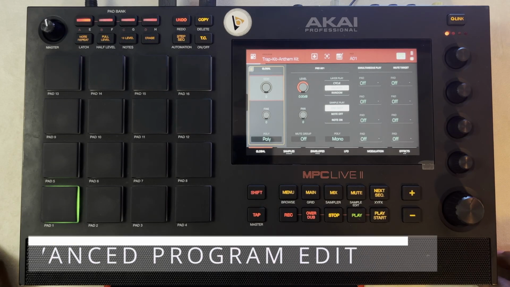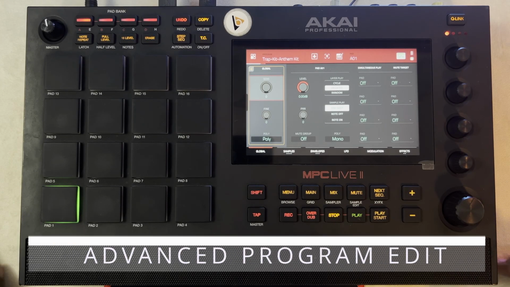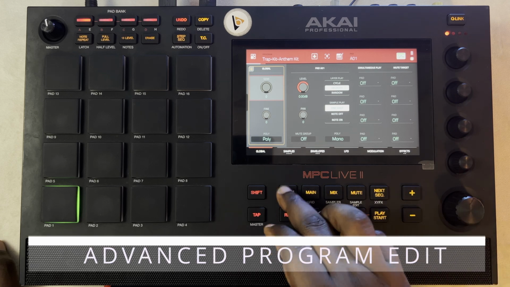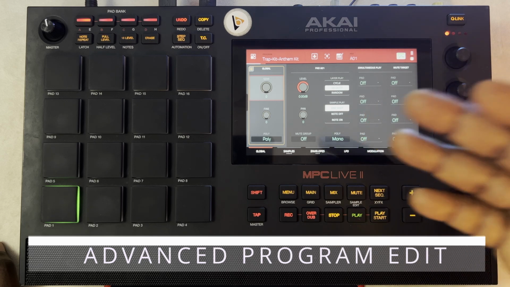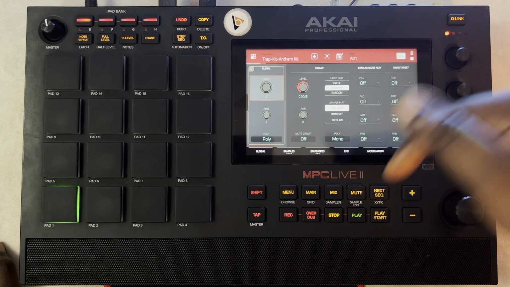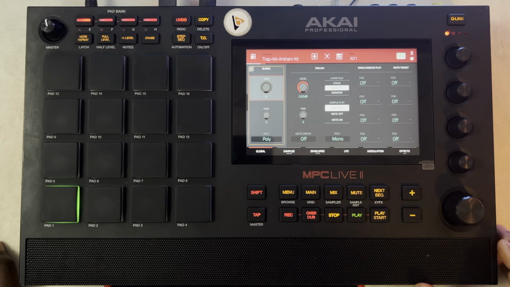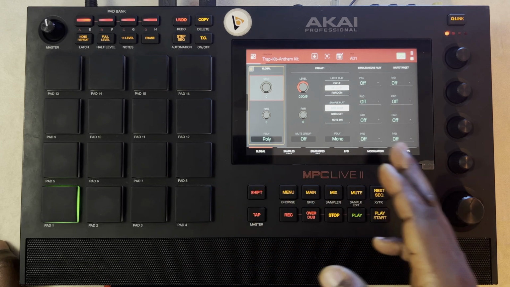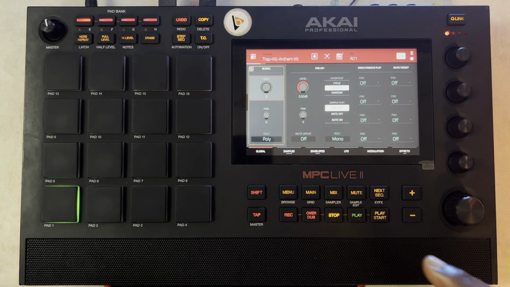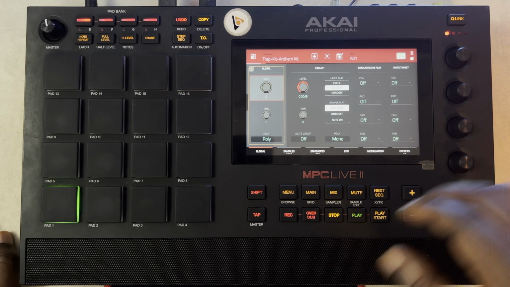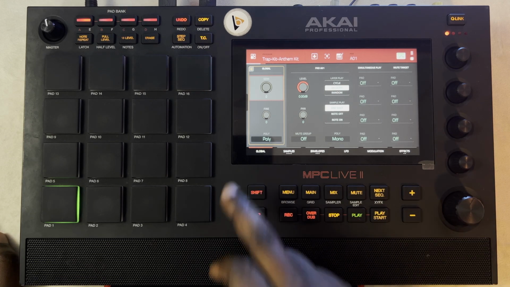Hello, welcome back. In this video, we're going to take a quick look at the deep dive features of your program edit. As much as possible, we will try to showcase using examples, by working on some of the drum kits that we've already loaded on the current project we're working on. We're going to start from here and run our way through to showcase some of these things. Some of them we will take up separately and treat in a deep dive. But for now, let us look at what is obtainable on the global.